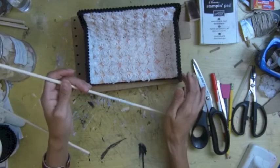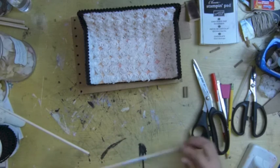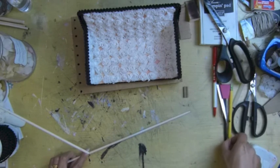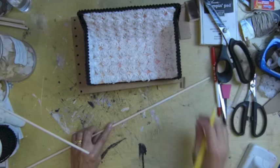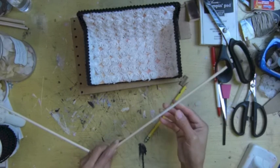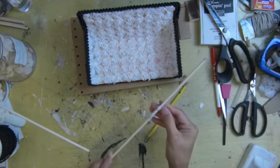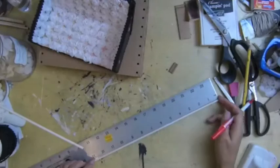I need 9 of these and 9 of these 12 inches, but what, 9 are 18, right? So I need 18 of these, this stick here. And I will speed up my video and I will be right back, ladies.